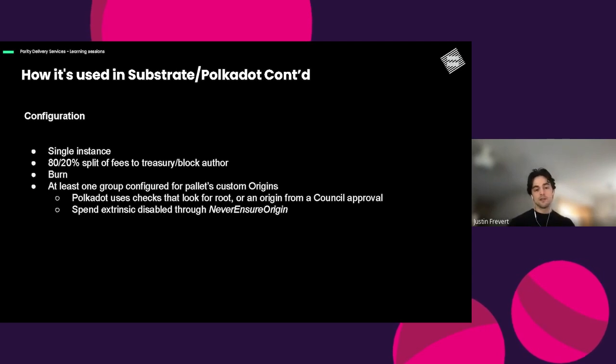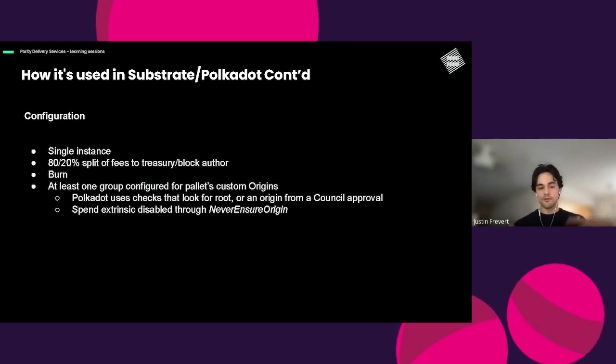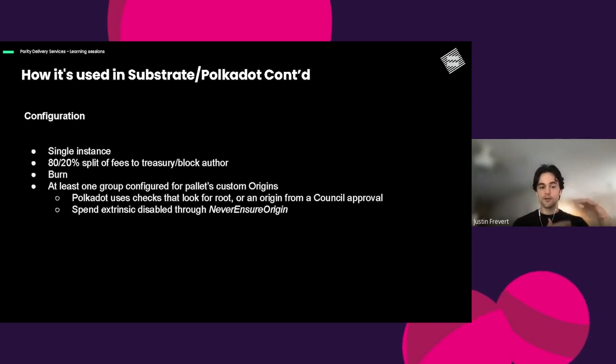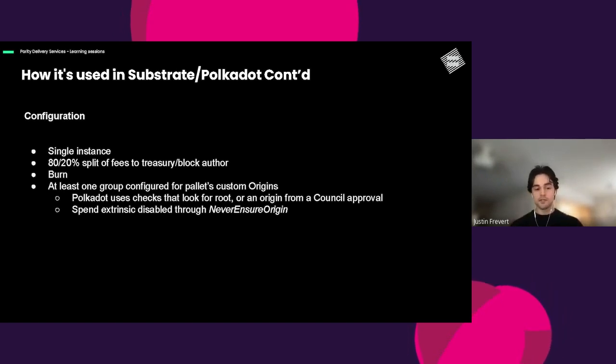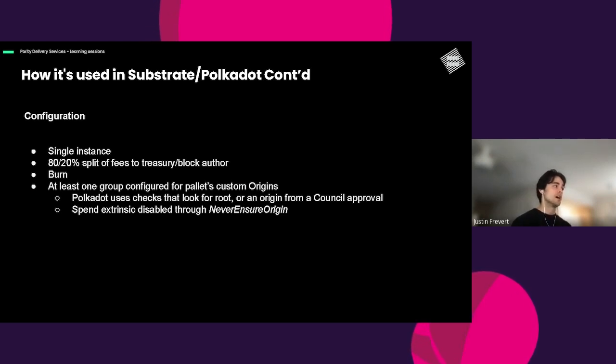So like we've gone through, origins represent who is executing, who is calling this extrinsic. And you might not want this to be some solo individual. You might not want them to have this much power. So Polkadot has some sense, and their idea is to allow for a council vote to execute approve origins, for example.